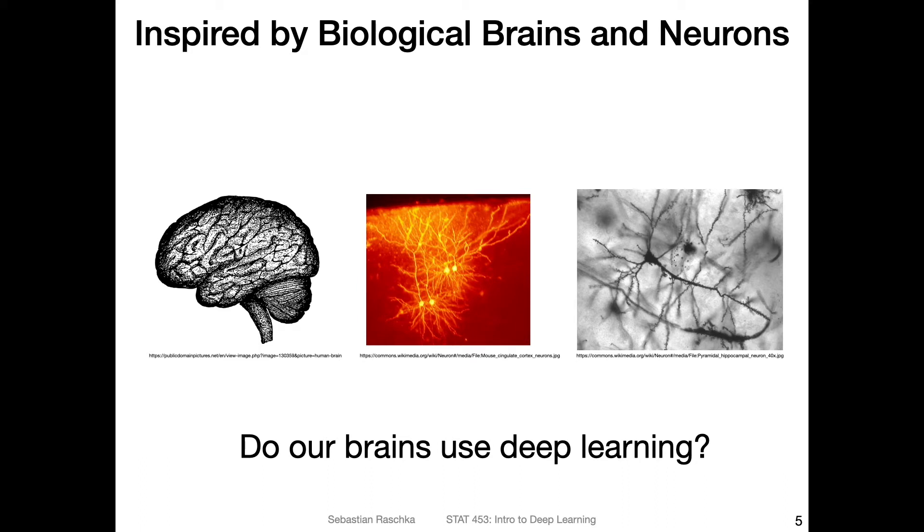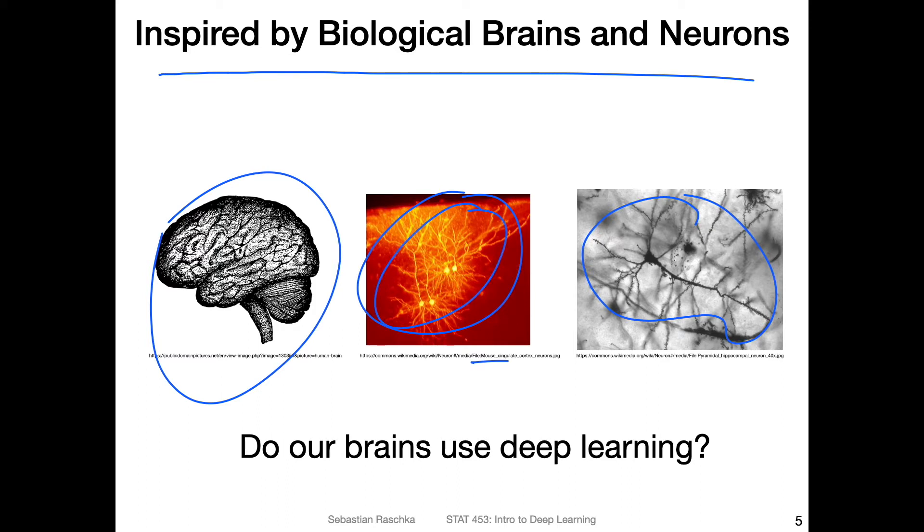Like you recall from the history on deep learning, things were inspired by biological brains and how neurons work. So here's a picture of a neuron and then zooming in a little story of a brain and then zooming in a little bit. These are some neurons in the brain. I think this is actually from a mouse brain I took from Wikipedia. And here's a zoomed in version of a particular neuron. Here, I think you can nicely see that neurons are connected to each other. Here in this neuron, this is a specific type of neuron. It's a pyramidal hippocampal neuron. So it's a neuron in the hippocampus, the pyramid neuron. And there are many different types of neurons in the brain. So this is only one type of neuron.